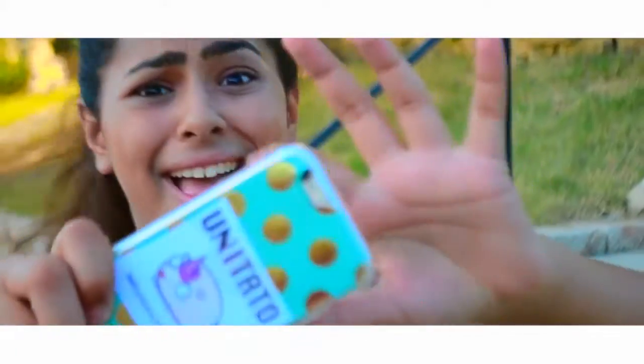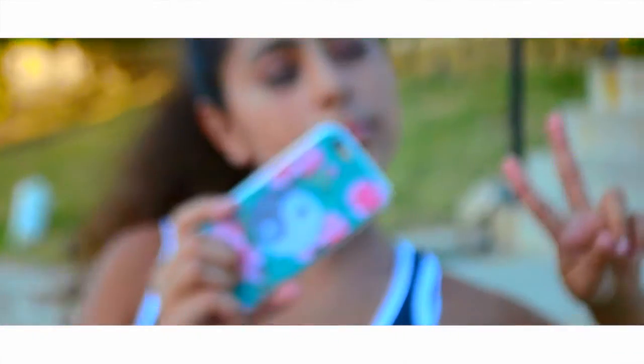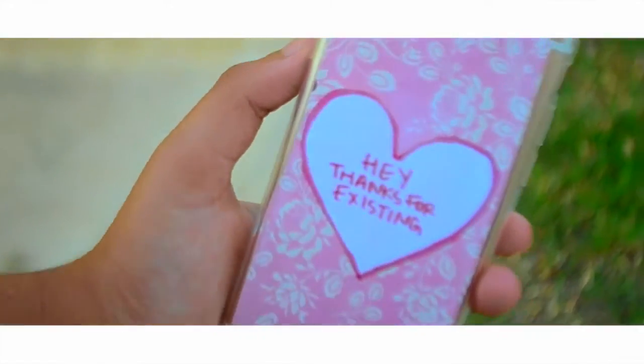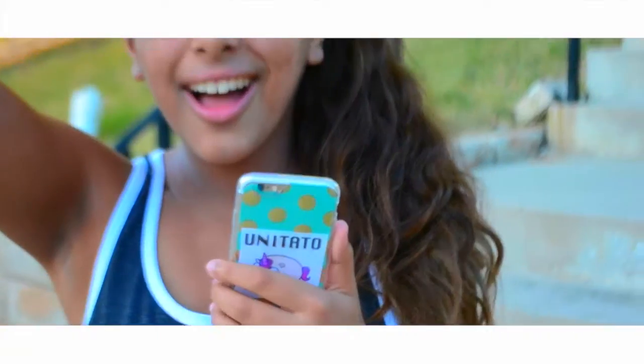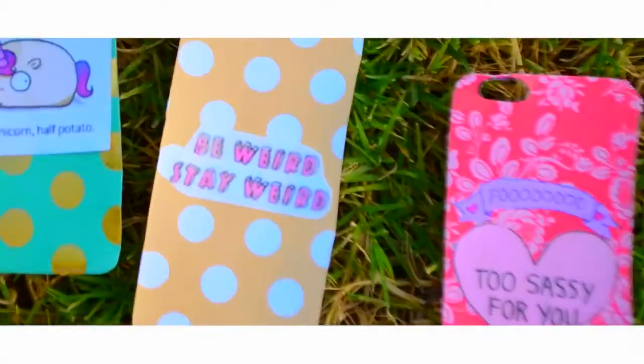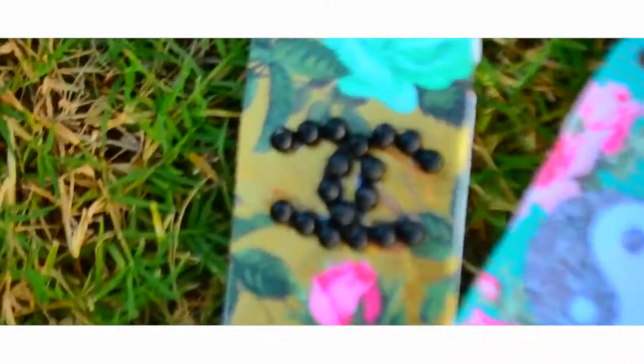Okay, so I cut this phone case out of the video because it was so simple. It's the same phone case and I'll tell you how to make it really fast because it's so simple. All this is, is cardstock and a clear phone case with a cute Tumblr PNG on it — that's it. It's so simple and I made a million of them.